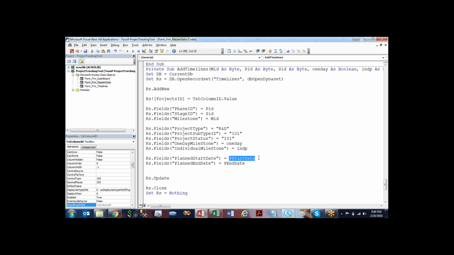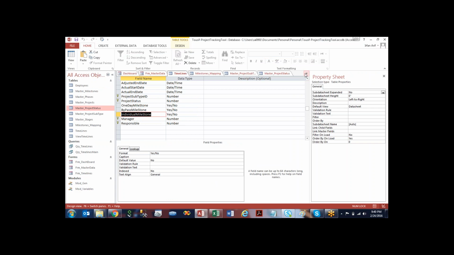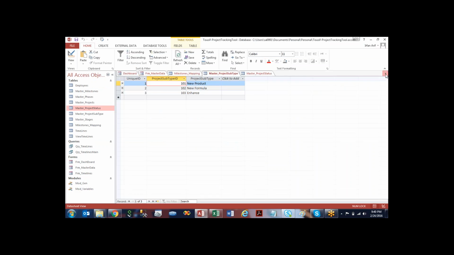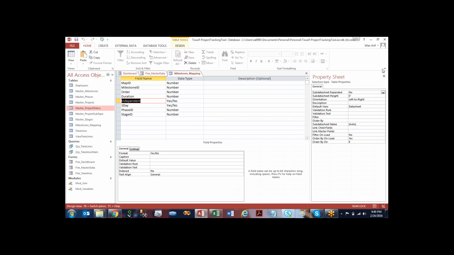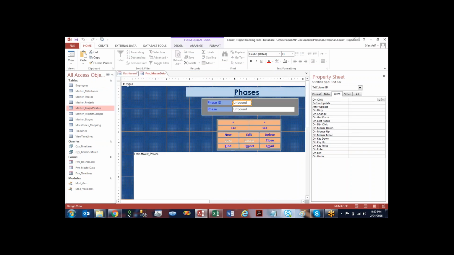So even the initial start date will accept as an input. So we'll go back to the form and we'll take a few more text boxes so that they can enter those values.